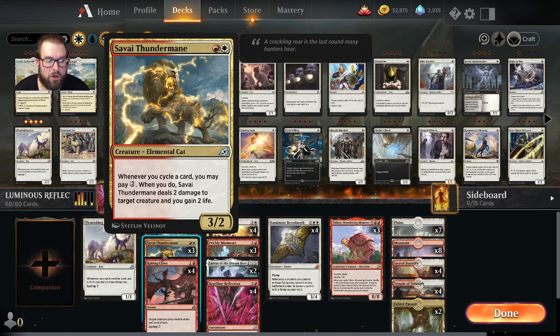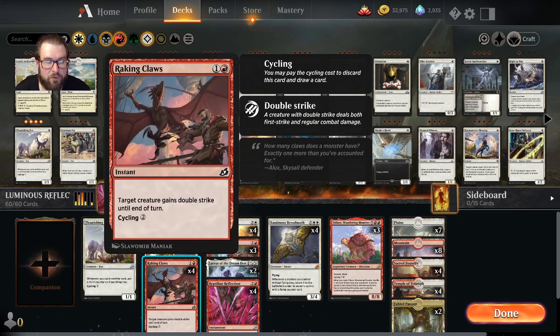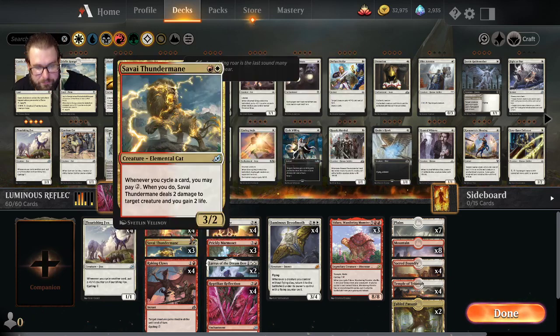I have three copies of Savai Thundermane for one Mountain, one Plains, 3/2. Whenever you cycle a card, you may pay 2. When you do, Savai Thundermane deals 2 damage to target creature and you gain 2 life. Running four copies of Raking Claws for one colorless, one Mountain. Target creature gains double strike until end of turn, and then we can cycle it for 2 as well.